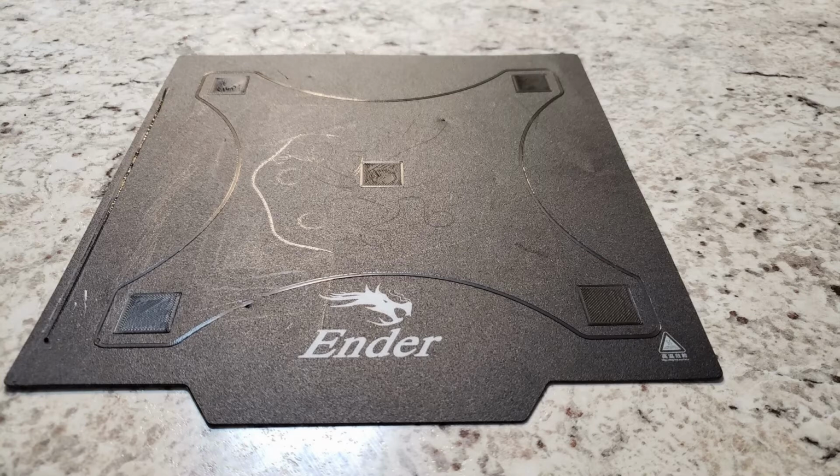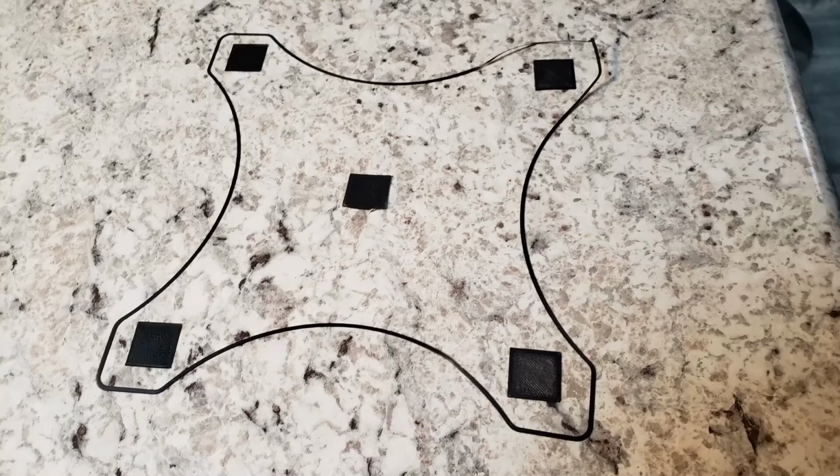I got the hardware and software installed, and then I did this test print, and it came out really good. And the print came off really intact, really easy after the print. So I think the automatic bed leveler is just good. I don't know what to say about it. It's great.